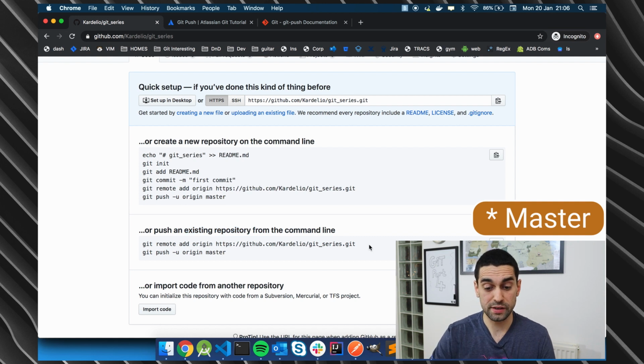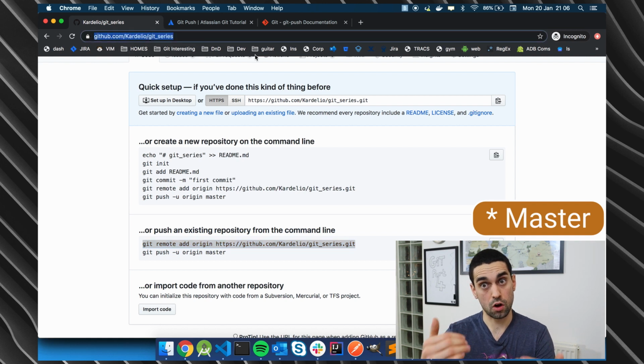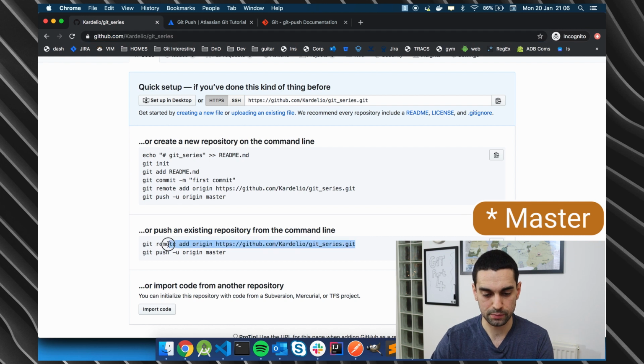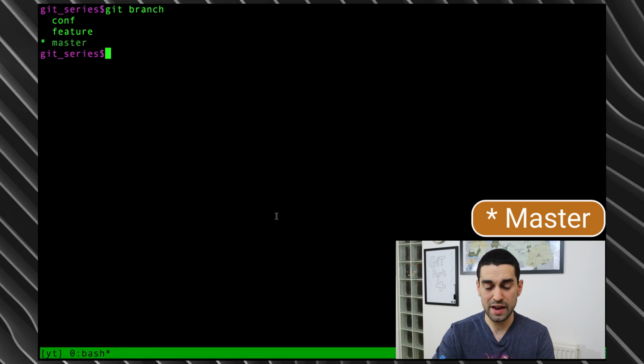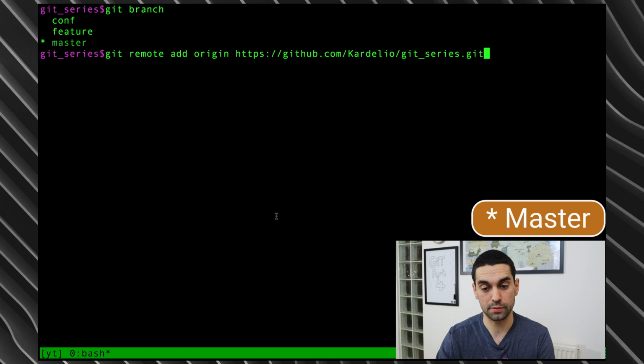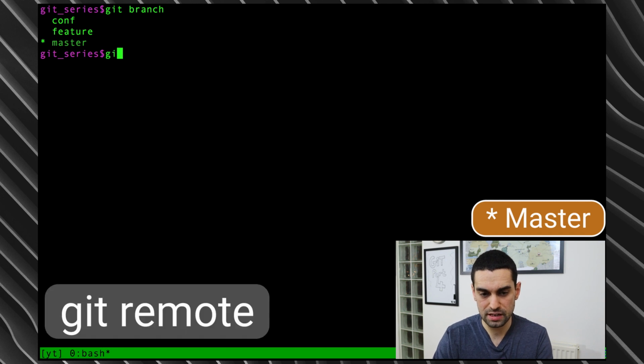So in the case of GitHub, it's given me the actual lines of code that I need to type in to make this connection happen. But I'm going to go through these one by one and explain what they're doing. Okay, to start with, I'm going to copy this first line, git remote add origin, and then a URL, which is the URL actually to this online repository. Okay, but we'll talk about that in a second. I'm going to copy that, and what I can do is I can paste it straight into there and just hit enter and it'll be fine, but I'm going to paste it in and I'm going to explain what's going on. So git remote, let me just get rid of this.